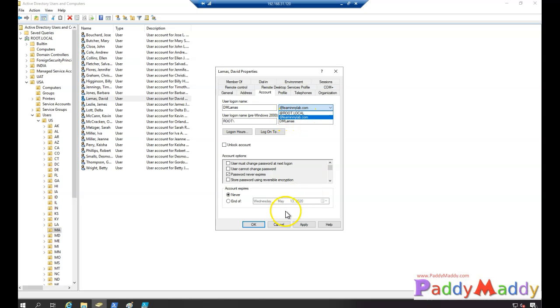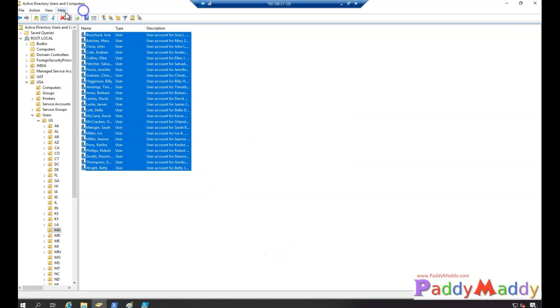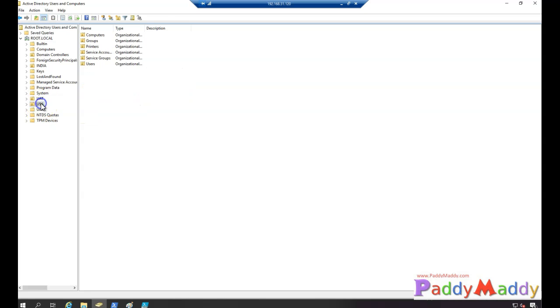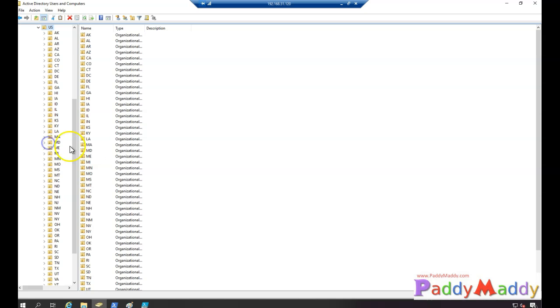They can use it. For our AD Connect to work, it needs a routable name. So in this case, the domain name would be learninmylab.com, which we have already verified in the Azure portal. So we have to change this to learninmylab.com for all the users. Either you use the advanced features and filter with whatever groups, you can do that.